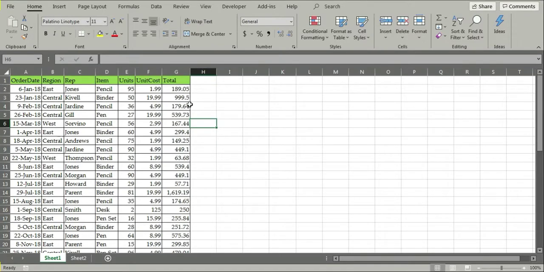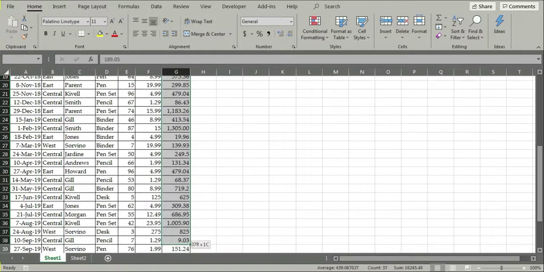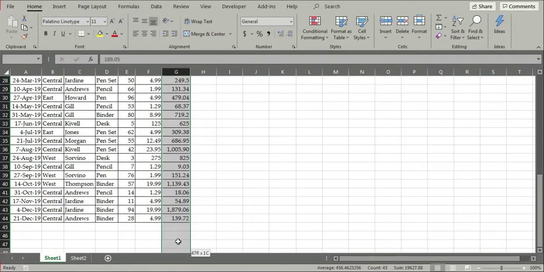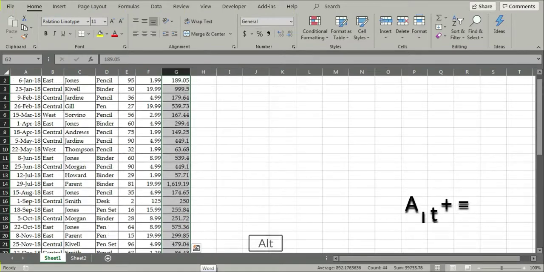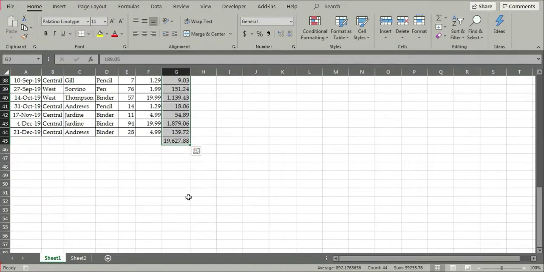There's a shortcut for the sum as well. You will select the numbers which you want to add in a column and select an additional one more cell. Press the button which is shown on the screen and it will give the result.